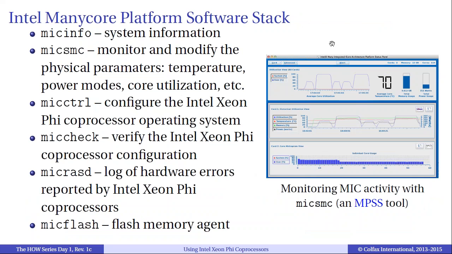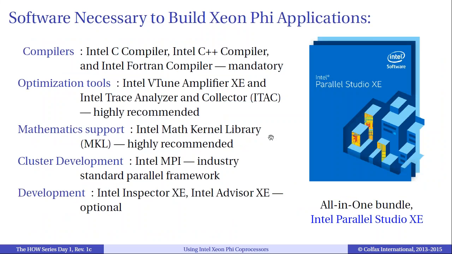To be able to utilize Xeon Phi, you have to have what's called MPSS, the Intel Many Core Platform Software Stack. This is a software stack that contains drivers for Xeon Phi. It contains tools for working with Xeon Phi configuration, and it contains the operating system which runs on Xeon Phi. MPSS is free to obtain. This is a clickable link in the slides where you can get MPSS. And this MPSS will allow you to run applications compiled for Xeon Phi.